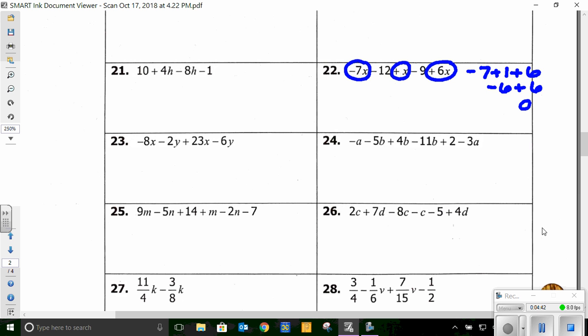That gives me 0. What we're saying is all of those x values cancel out. I never put 0x or 0. I'm not going to put that. We just basically say they cancel out. So I'm literally just going to do that with it. They're gone, but I still have the constant terms.